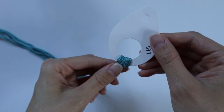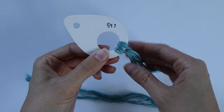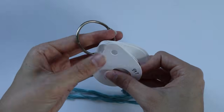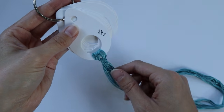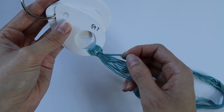So this is all there is to this. You're going to do this for every single skein that you're going to use for your project, and then you will attach it all by a ring like this, and then all of your floss will be hanging off. It'll be super easy to use. And let me show you exactly how easy it is to pull a little strand out from this floss.